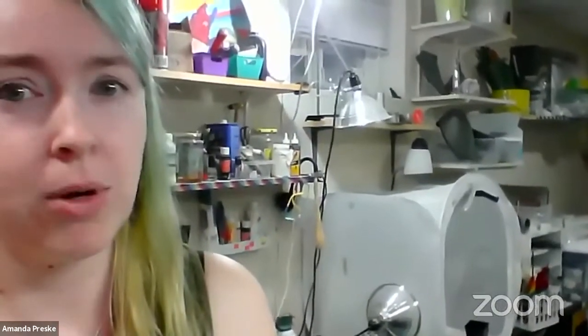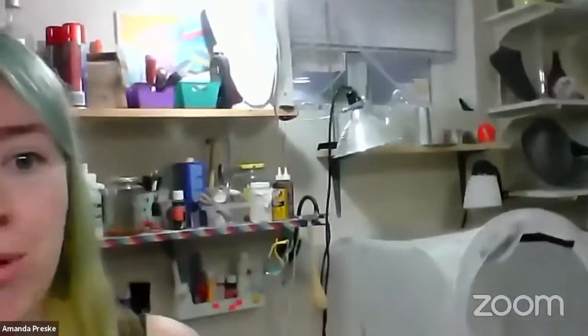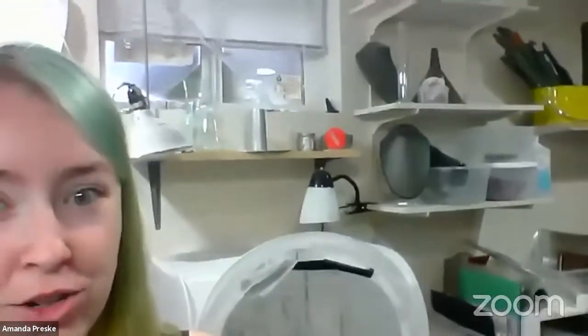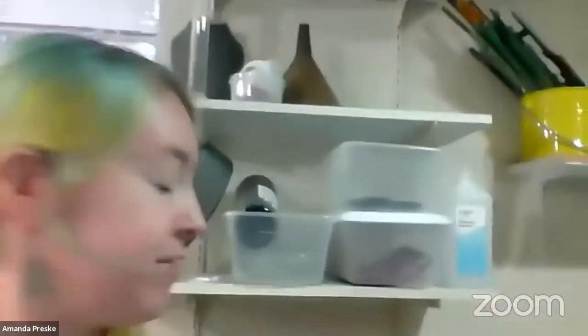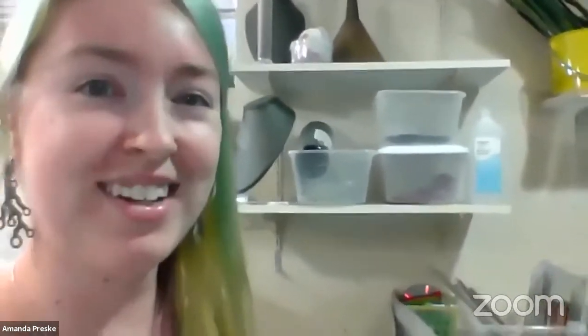Over here you can see my photo setup. I sell online and post on social media quite a bit, so I think it's important to have consistent, good quality photos. I use this light tent with multiple daylight-wavelength bulbs. Given the scientific nature of what I do, I use a biometric flask, graduated cylinder, Erlenmeyer flasks, and beakers — all of which make those photos look really fun and add an extra layer of interest. I also have a lot of floppy disks — the three-and-a-half inch kind — which are really colorful and graphic, and younger generations recognize the save symbol, so there's a little recognition there.